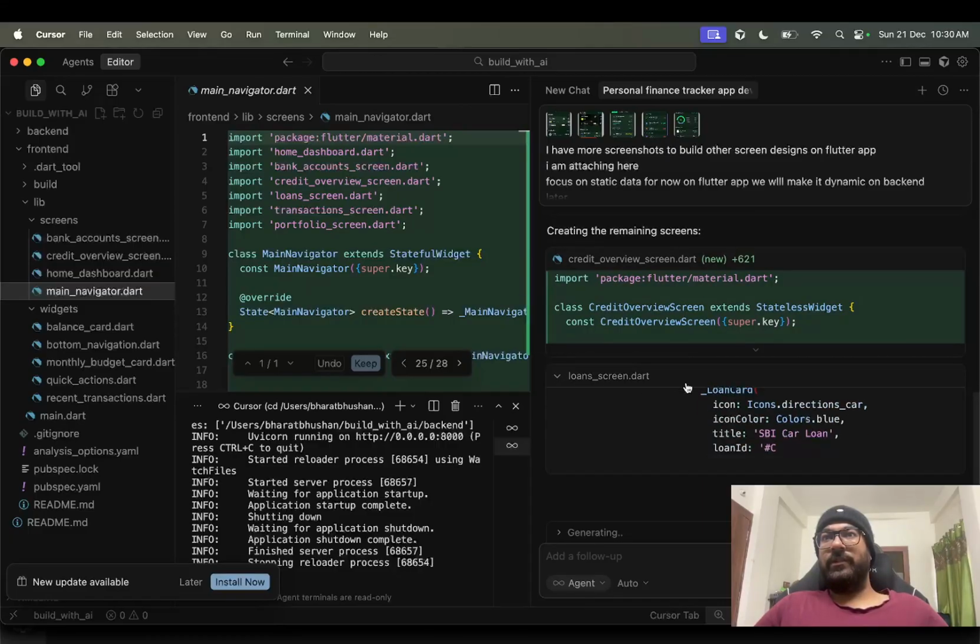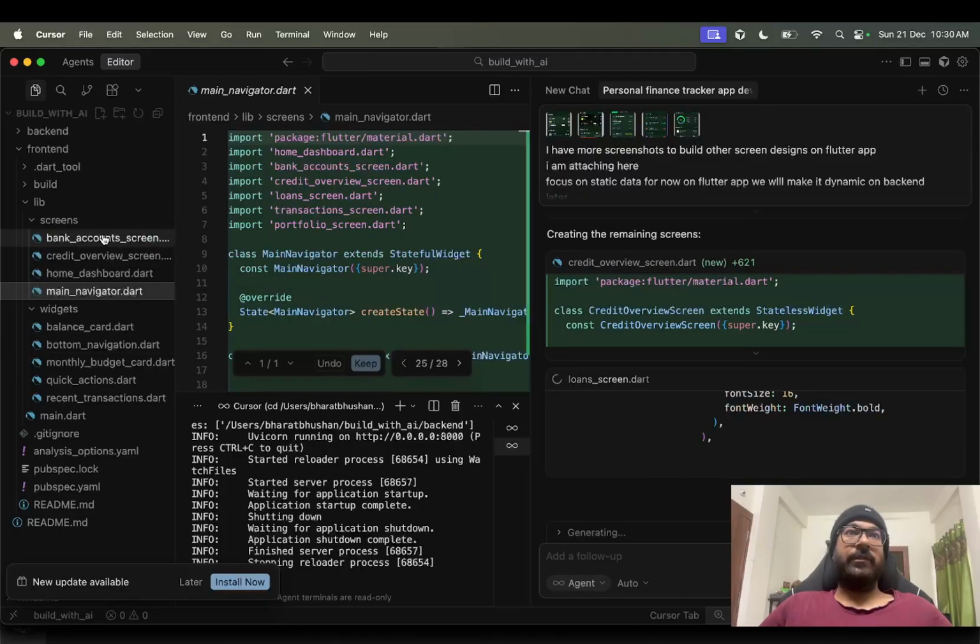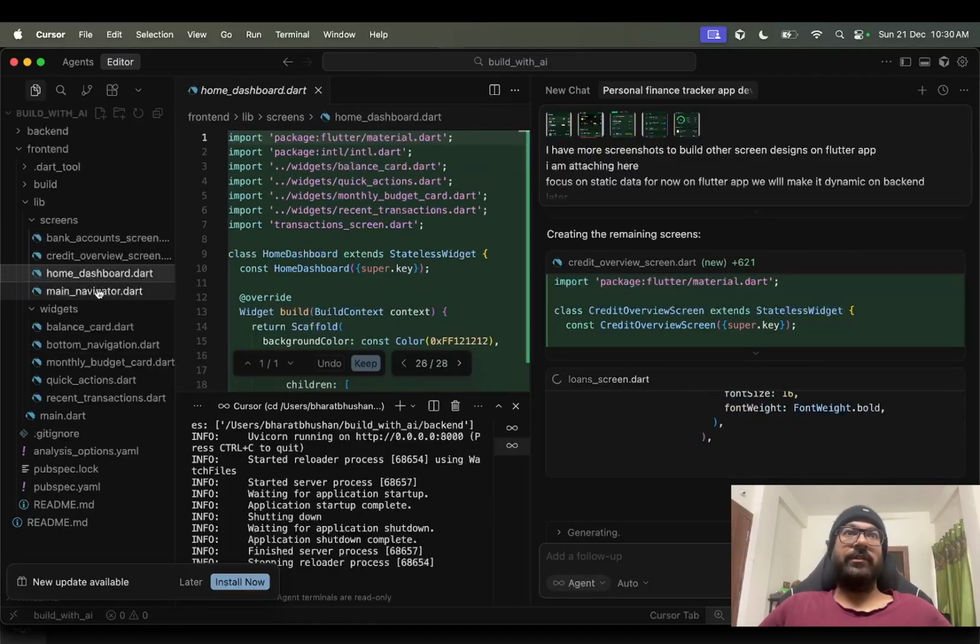It is creating the loan screen now. So every piece of code, every script, every file is ready now.